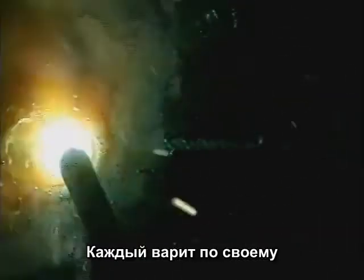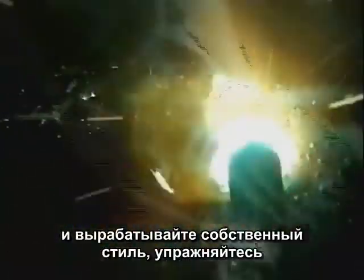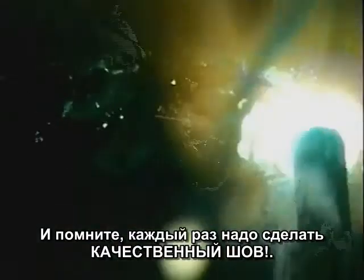Everybody welds a little different, so watch other welders if you get the chance, and develop a style and rhythm of your own. Practice with different types and sizes of rods, and remember, arc welding is about making one good weld bead at a time.